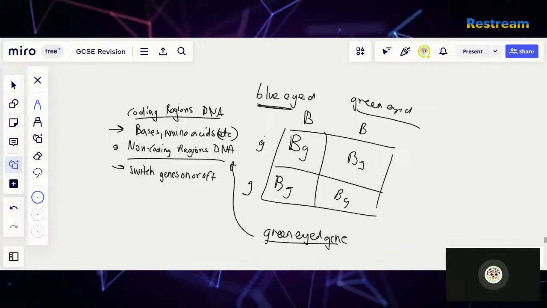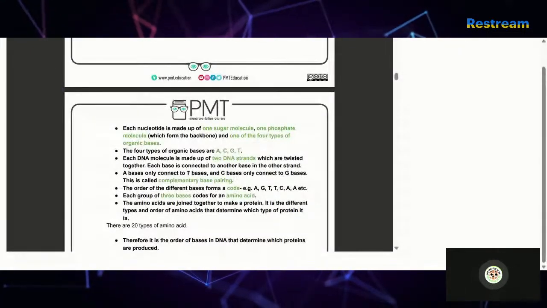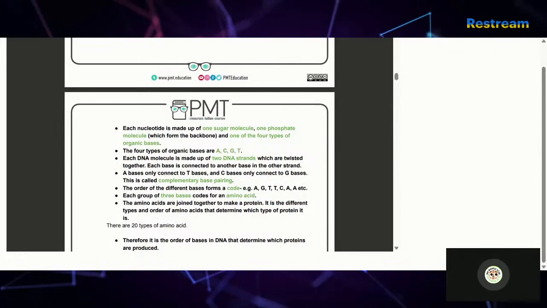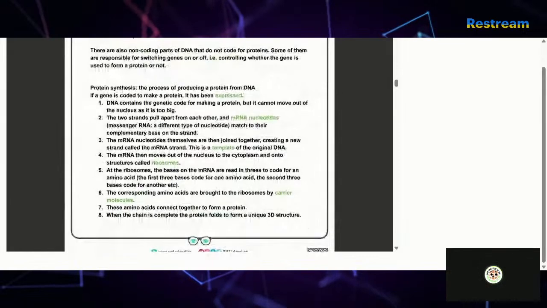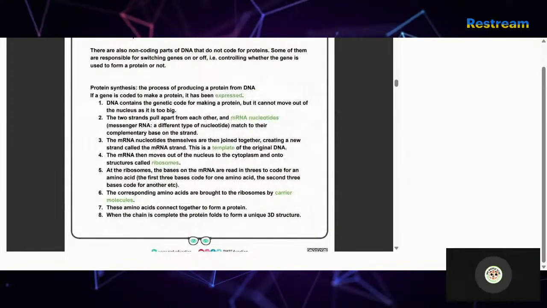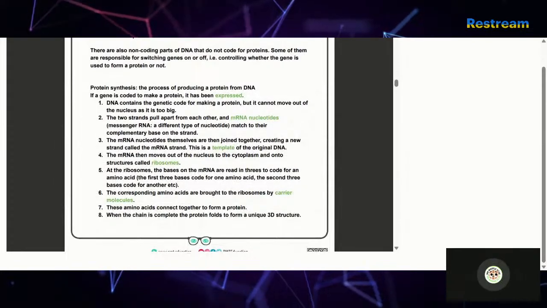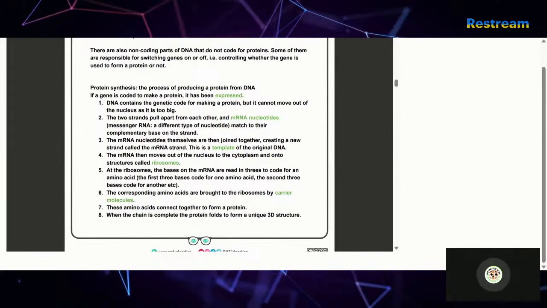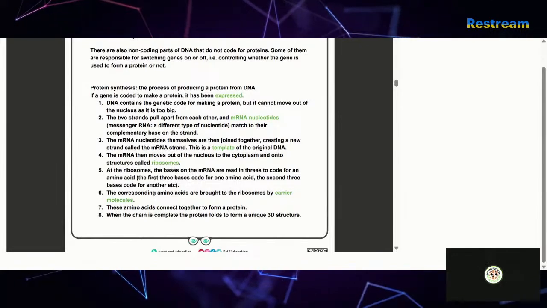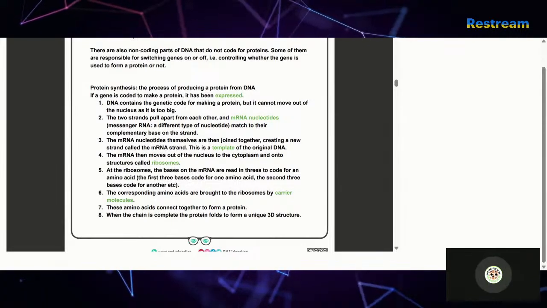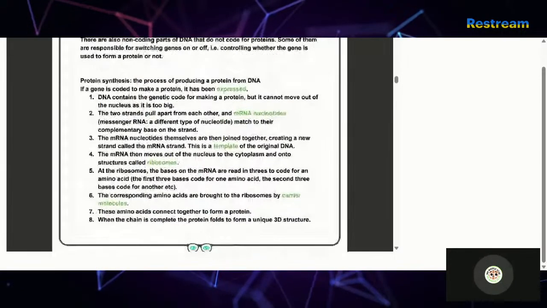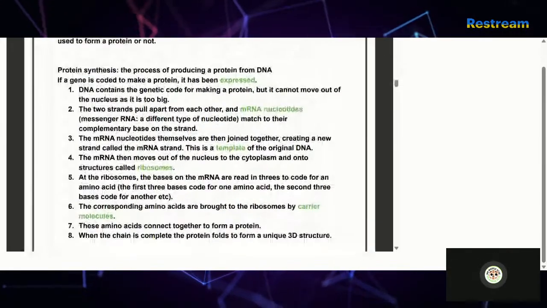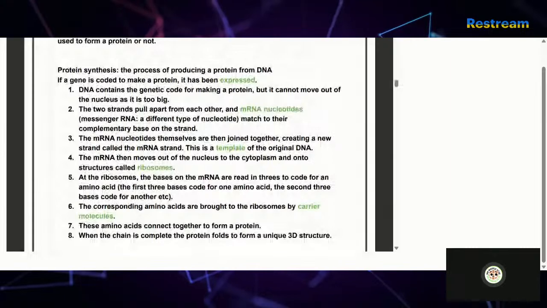Now let's see if there's anything else we need to talk about. So we've talked about bases, we've talked about nucleotides, we've talked about complementary base pairings. Okay, so let's now talk about protein synthesis. So there's a couple of stages in protein synthesis. And protein synthesis, a lot of students get scared at initially, but do not worry, there's nothing to be scared about. I'm not going to show you this massive paragraph. I'm going to show you the broken down way that will definitely help you understand it.